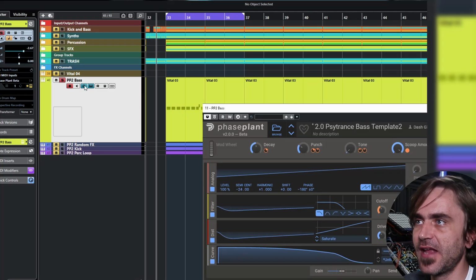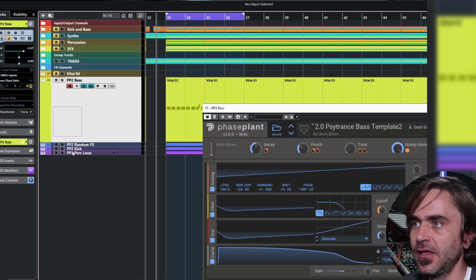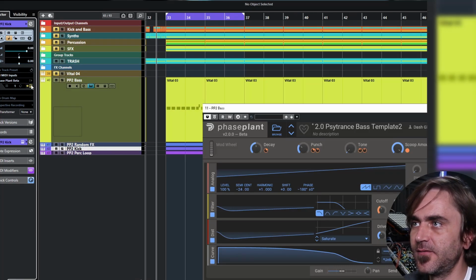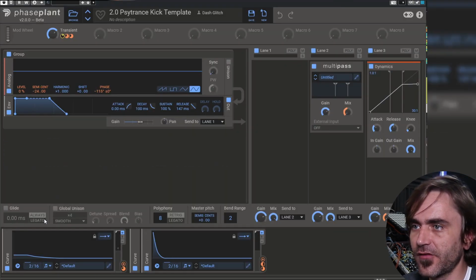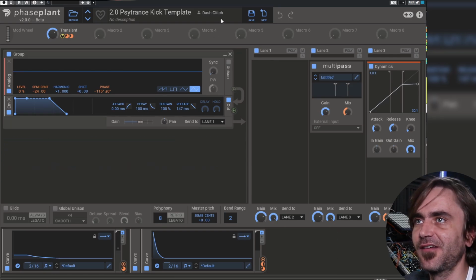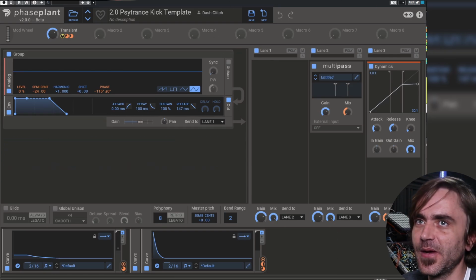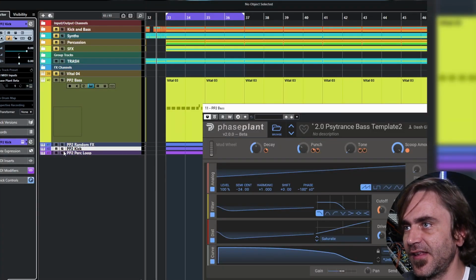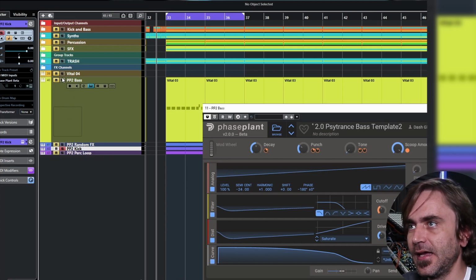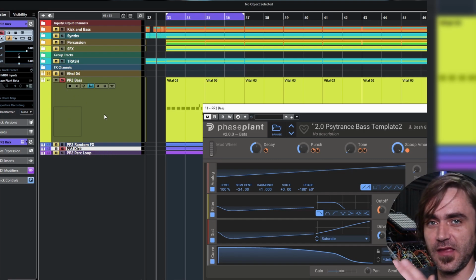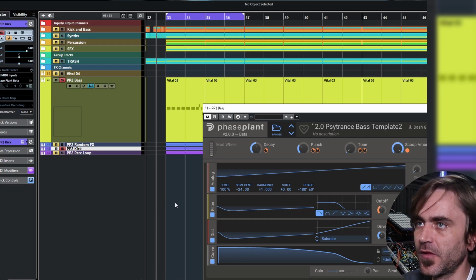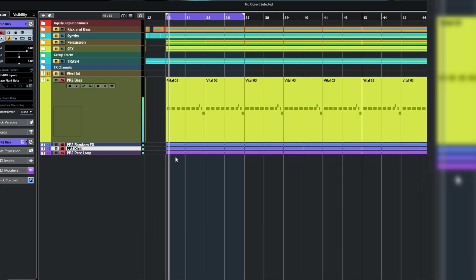So yeah, this is a quick patch that I made. I've actually made this kick using curve modulators as well, as you can see here. I might do a tutorial on that as well, because that also just makes things so much easier for being able to change the project tempo, and everything just kind of syncs up with the alignment of the envelopes in your track. So this is what I've prepared.